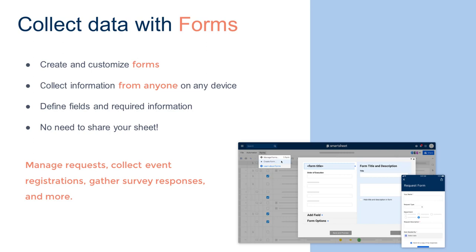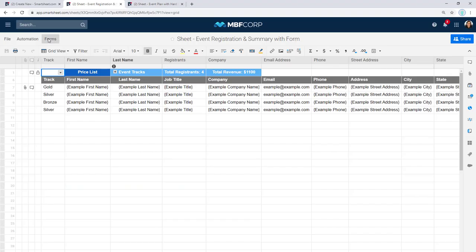It's also a great way to gather survey responses, and you're going to actually see one in action after our webinar today. And really, anytime that you'd like to collect information, such as customer support cases, order forms, all of that can be done with a Smartsheet form. In your sheet, you're going to locate forms at the very top, and you'll see there's a link to a help video that you can watch. It's just a couple minutes long to review the elements that we're going to look at today.